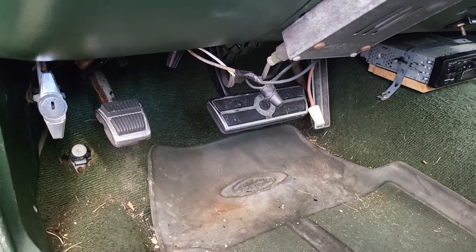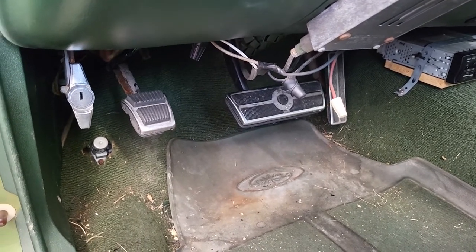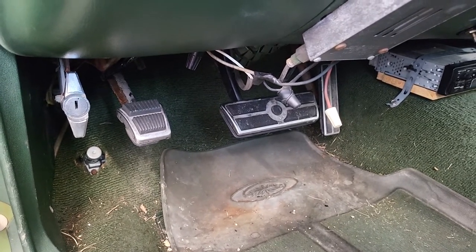Like I said, I'm at a complete loss here. I don't know what to do. I don't know how I'm not getting power to this, and any advice would be appreciated.